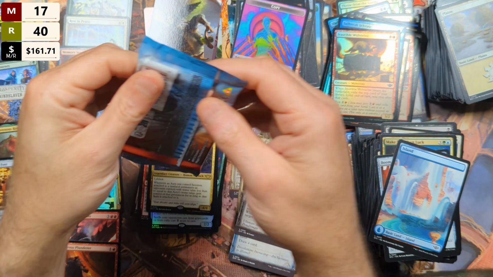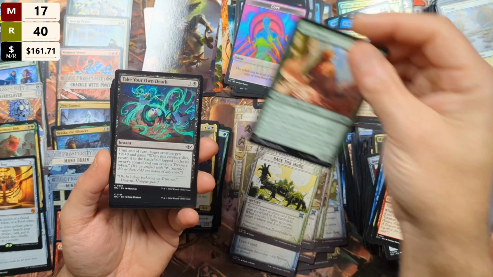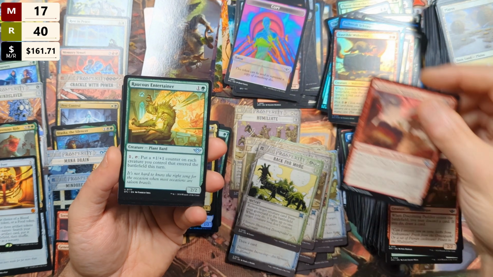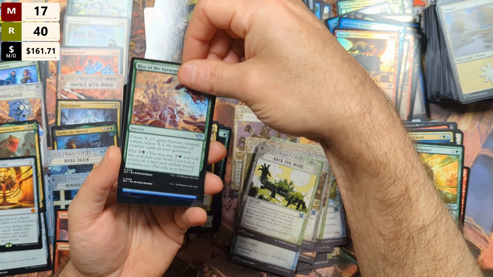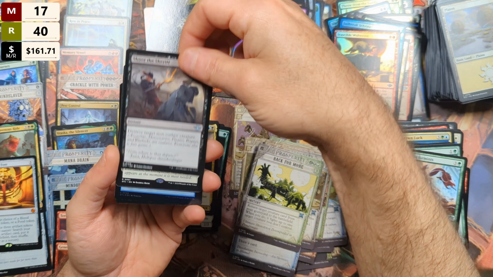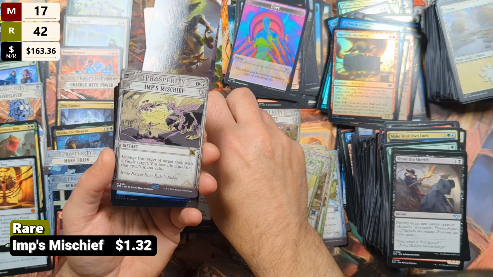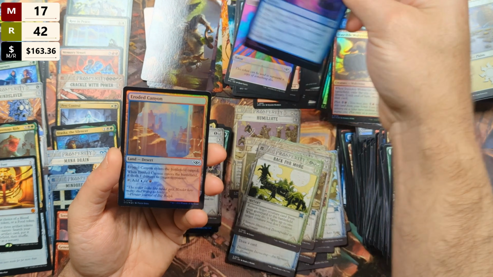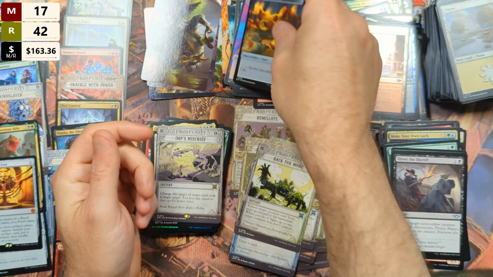All right, 2 packs to go. Got a Scalestorm Summoner with a Raucous Entertainer. And then we're going to see Rise of the Varmints with Shoot the Sheriff. And another round coming in as our main set rare with an Imp's Mischief as a backup rare. Then we're going to see ourselves a Shifting Griff with an Eroded Canyon, both in foil, and a food token.